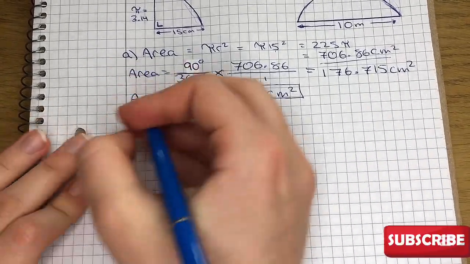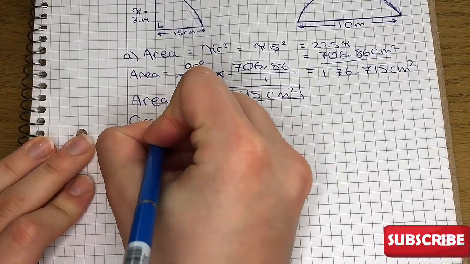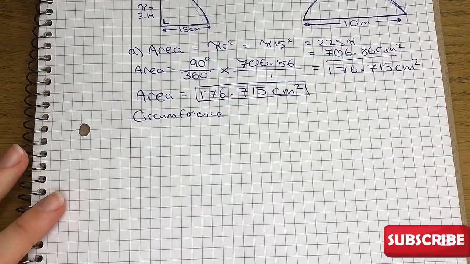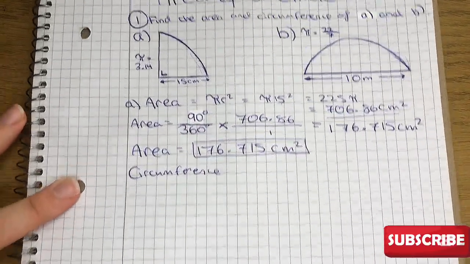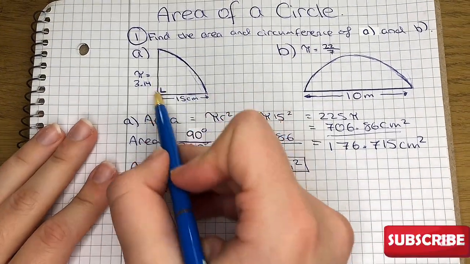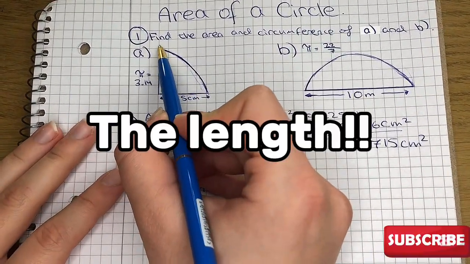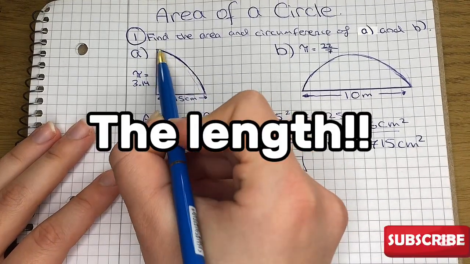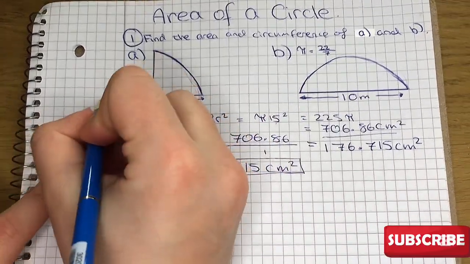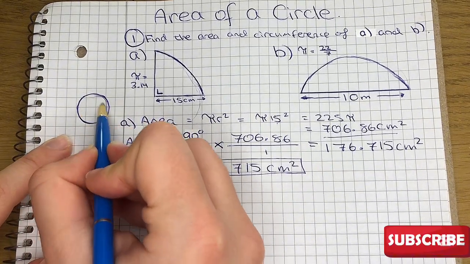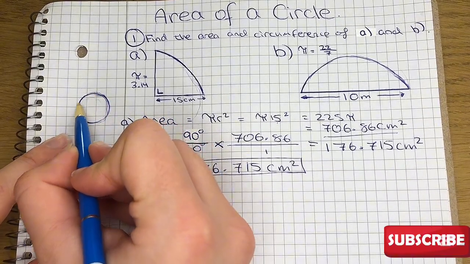So to find the circumference, let's just double check if we even know what a circumference is. So with a circle, we already know that this is a sector, but the circumference is what basically surrounds the whole circle. So it's literally this part all around the circle. If I were to draw a circle right now, this is the whole circumference. It's not everything within, it is what's surrounding outside.